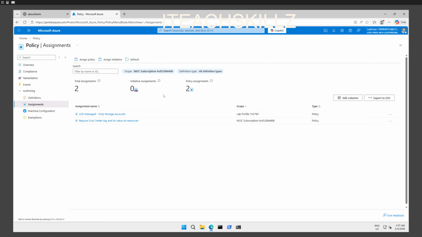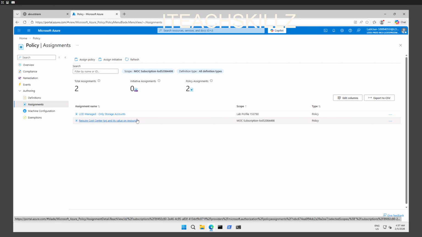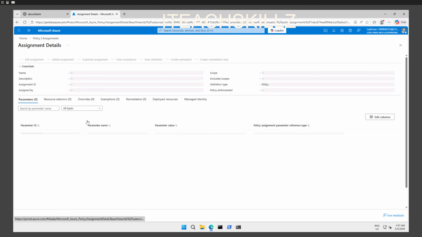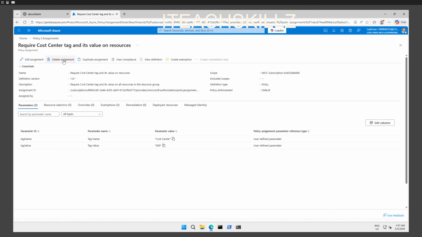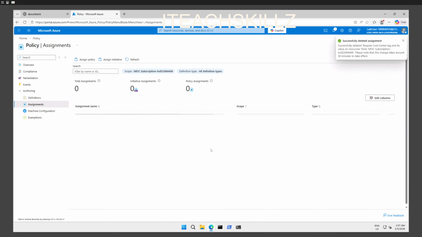Now we're gonna need to do something else to make sure that we don't mess with the policy definition. So we're gonna need to go ahead and click on the policy and delete the assignment. So let's come over here to this policy. We're going to delete the assignment because we're going to get rid of this policy and we're going to introduce a new policy. So let's come over here, delete assignment. You want to delete the assignment? Yes. The policy is deleted now. Now we're going to assign a new policy once more.